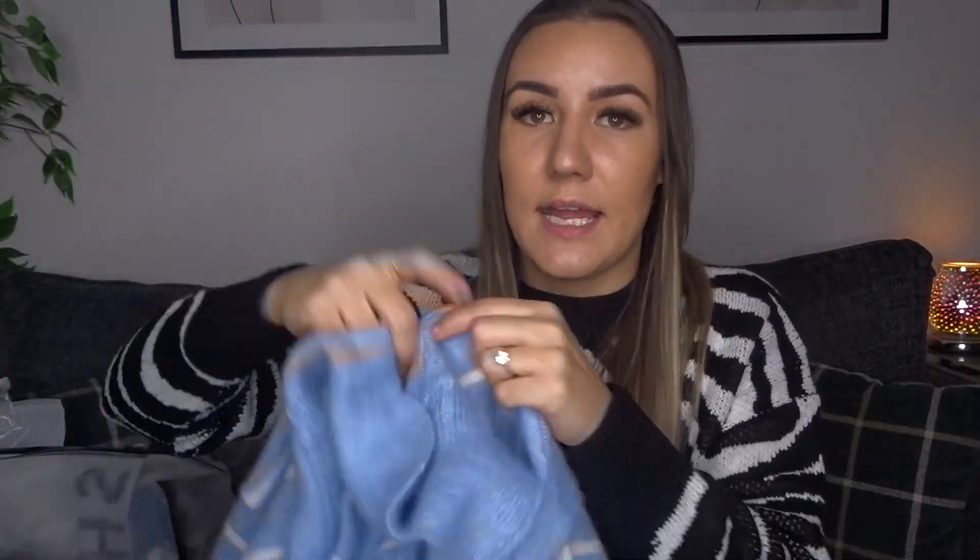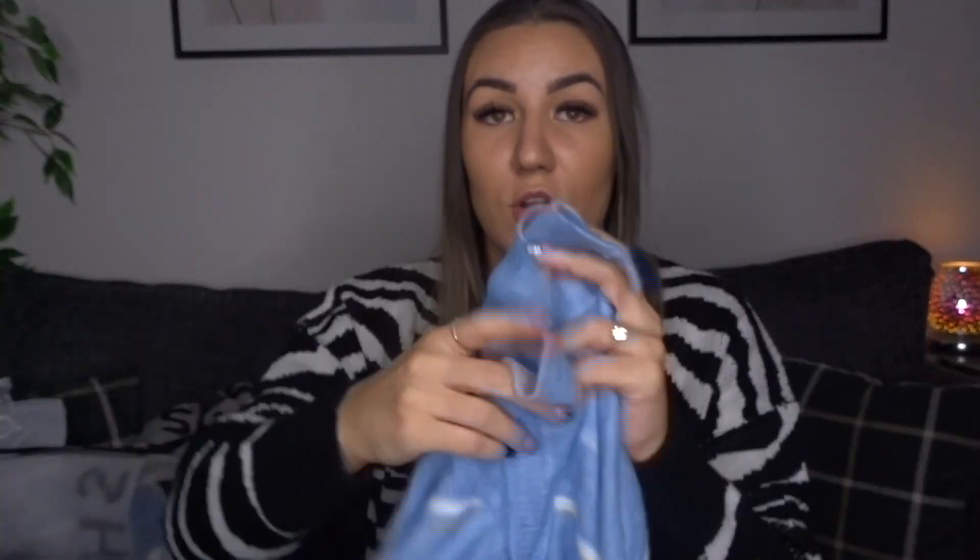The first bag clothing item is one I've already worn to death — I've had it about a week and worn it twice because it's just so soft. I pick up quite a lot of items that are great for every day and also good for the office. I saw a jumper exactly like this in a previous Shein haul but in beige — I had to get it in another color. I picked it up in baby blue and white stripes. It's a drop-shoulder style, really oversized and soft.